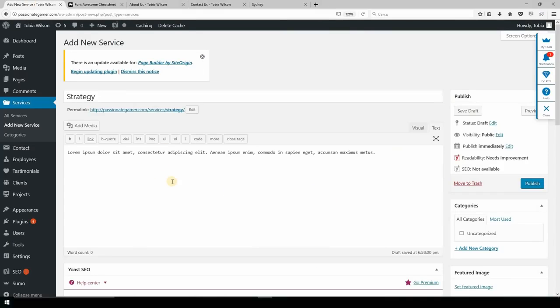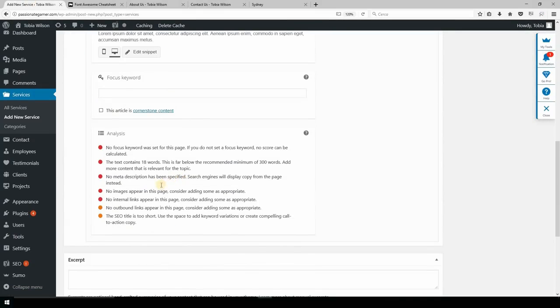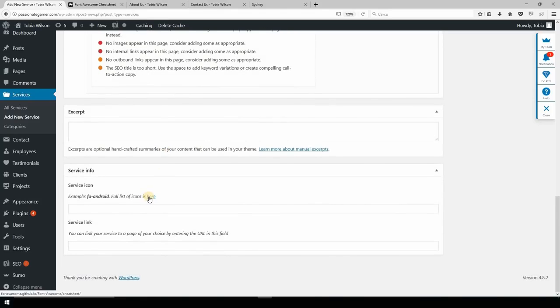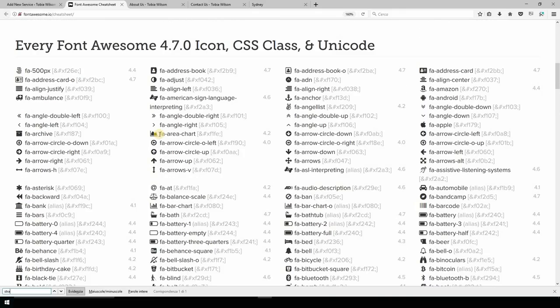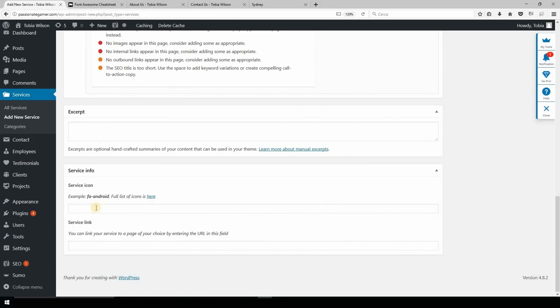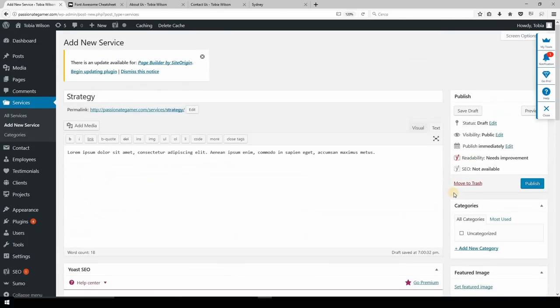Paste it in, and then let's choose an icon. So open the cheat sheet. I'm gonna take this one. FA-area-chart and paste it in, and publish the service again.